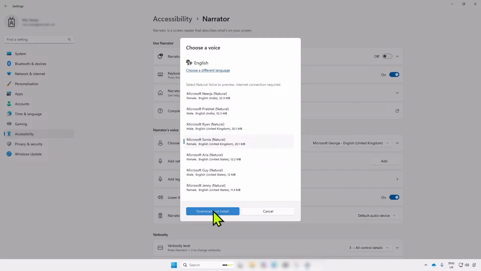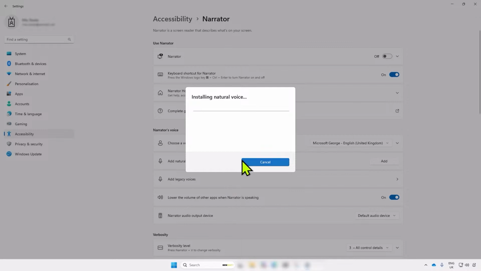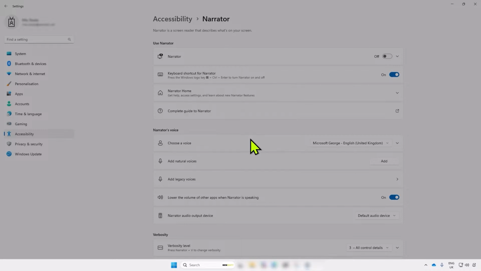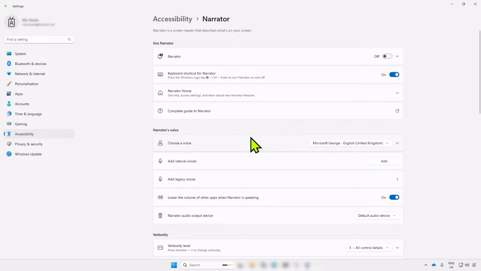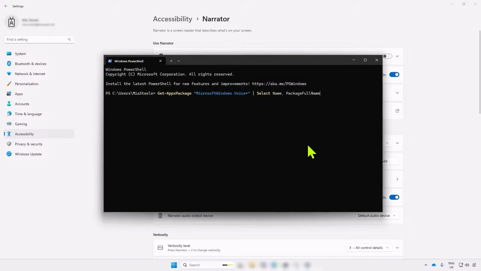So you can see what I've done there is I've tried out some of the languages, picked one that I thought would work best for me in terms of the natural voice I want to be listening to, and I've installed one. And so what that's actually done there is it has brought down a voice pack instead. So same idea, I could open a command line, get it to show me anything that starts with Microsoft Windows.voice, and we can see that it's installed Sonia, which is the person I chose to pick here for the natural voice.